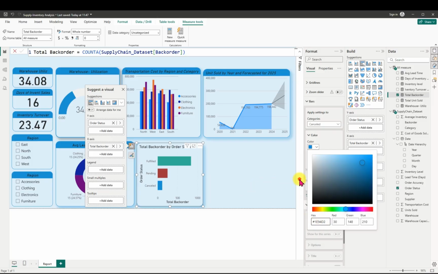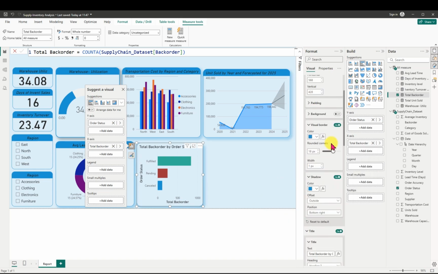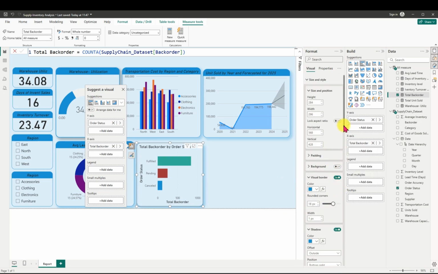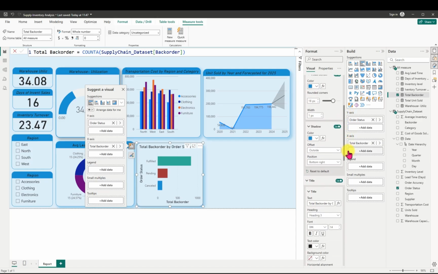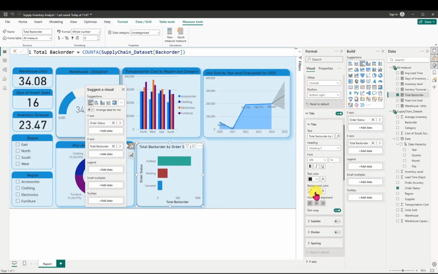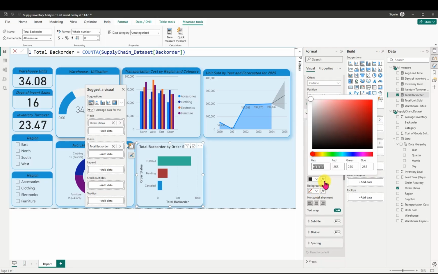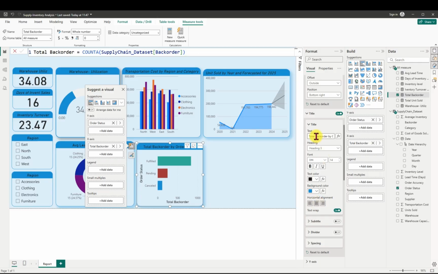So I will now go back to our S-axis and the Y-axis. The title, I can easily do the title now. I fill the background of the title. I'm going to fill it with this. Then I'm going to Backorder. It's already centered. So I'm going to have what we call back order by order status.